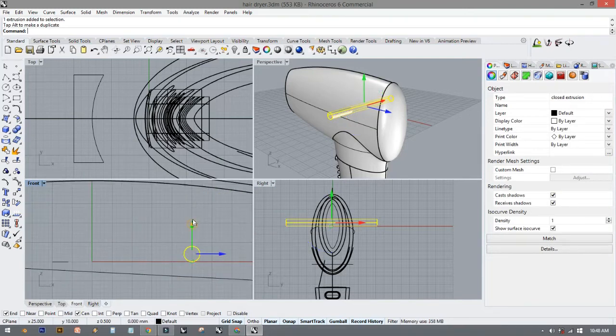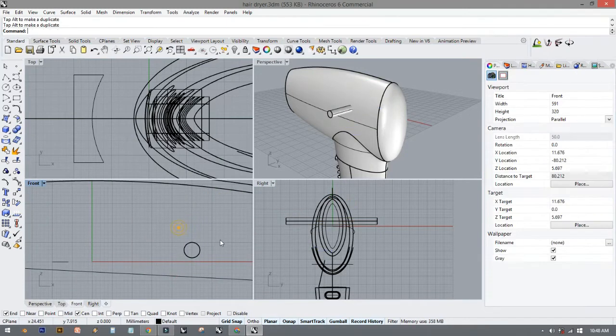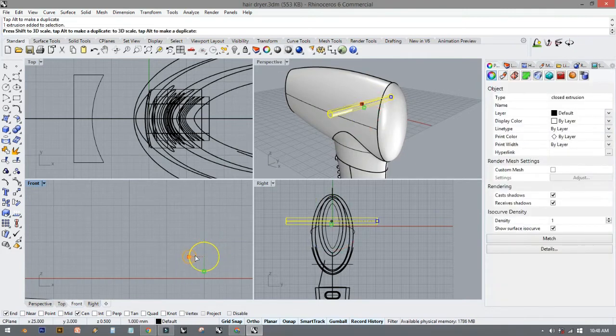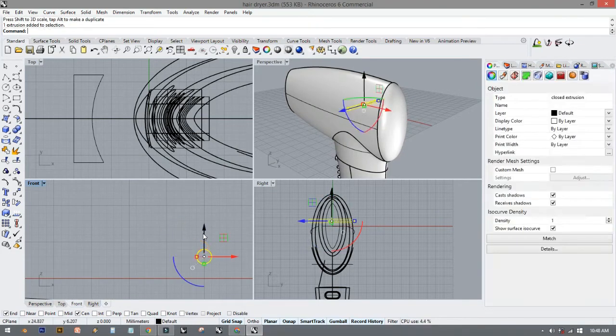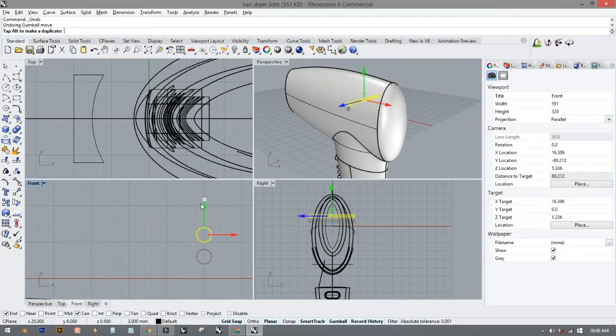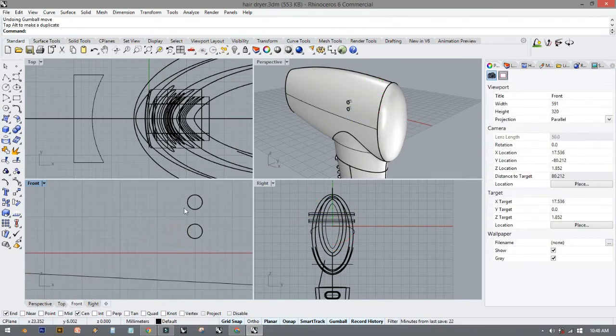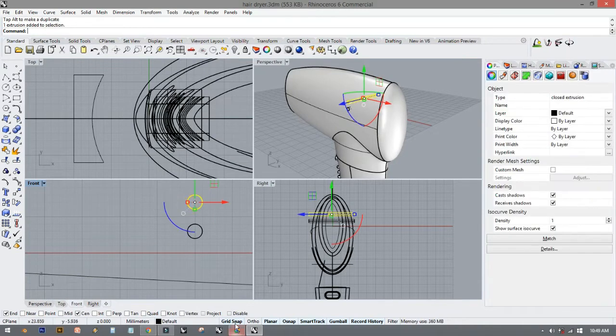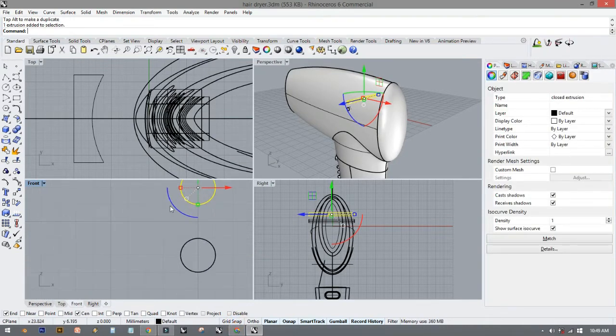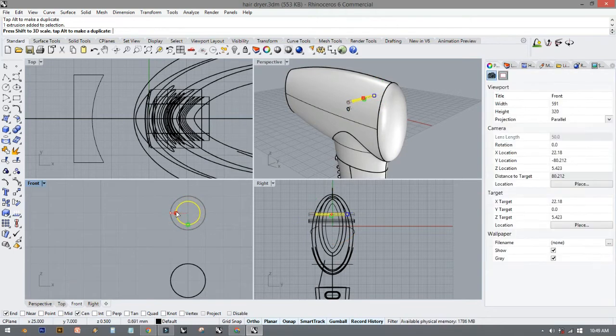So just go here. This is going to be very big, so I just make it smaller, and then I drag another one. Make a copy. This one I'm going to make smaller, so I'll turn off the snap, and then I just adjust.